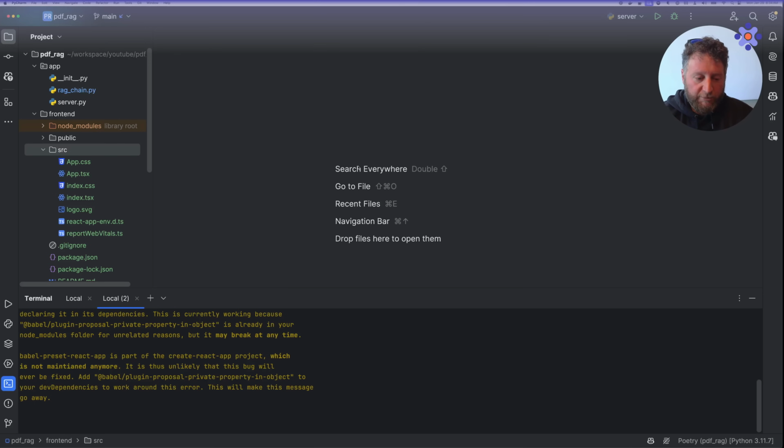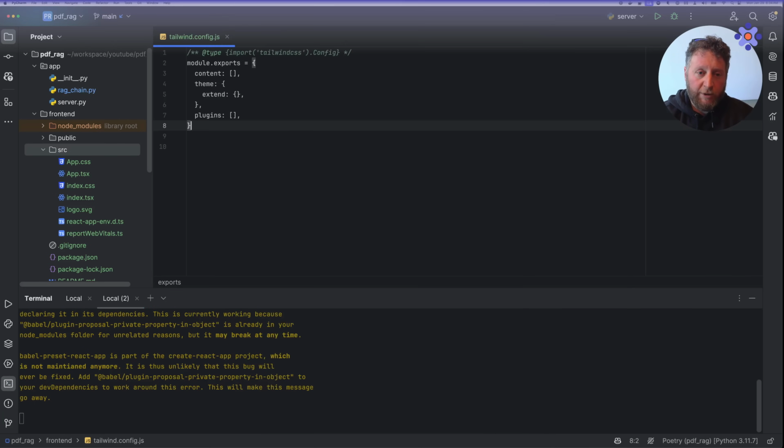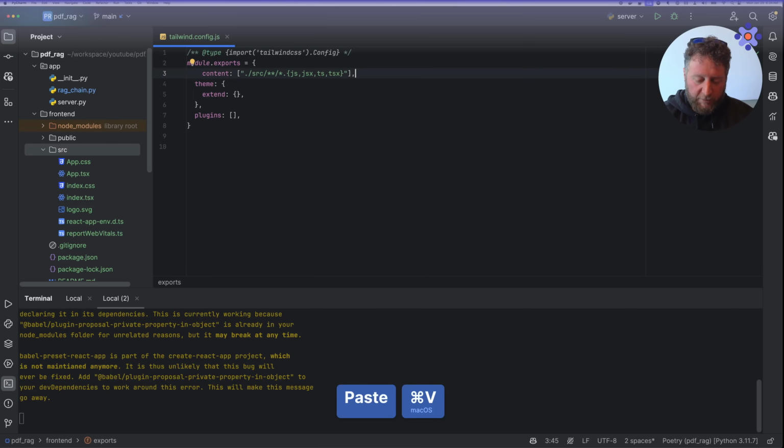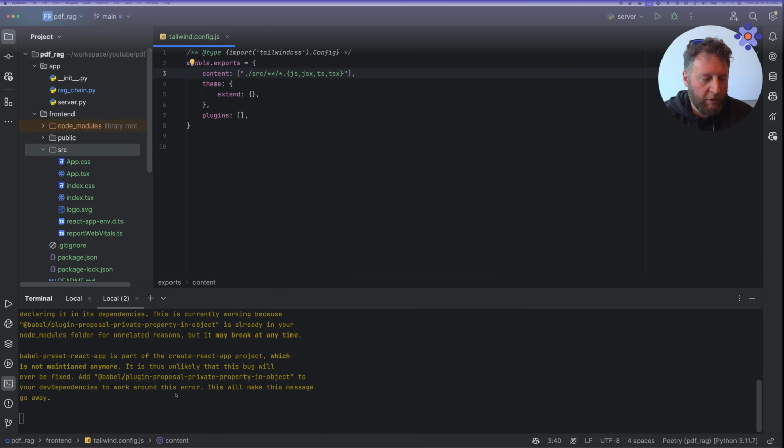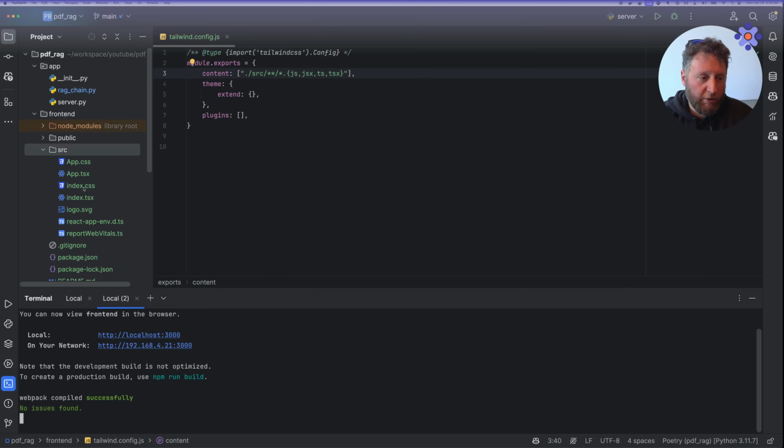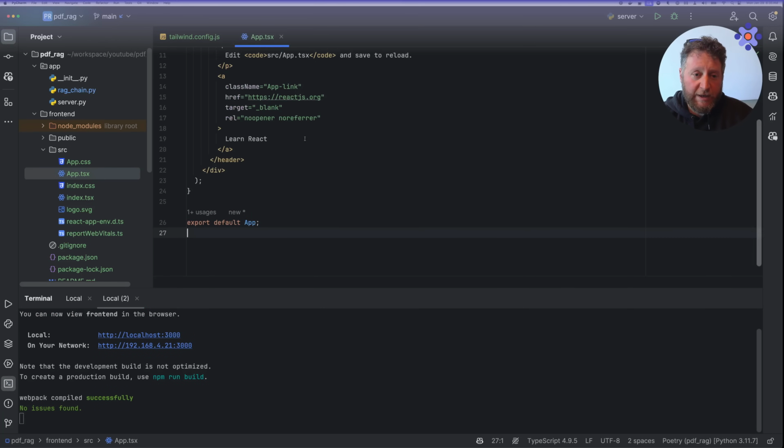So first things first, in order to use Tailwind, there's one last bit of boilerplate we need, which is to make sure that we get the right sources. To do that, we just paste something in. Copilot was suggesting something. We just need to paste in that we want Tailwind to look inside of our source directory for any JS, JSX, TypeScript, or TSX files in order to add Tailwind styles. That'll be pretty simple. Although we're not using it yet, that'll give us the beginnings of what we need.